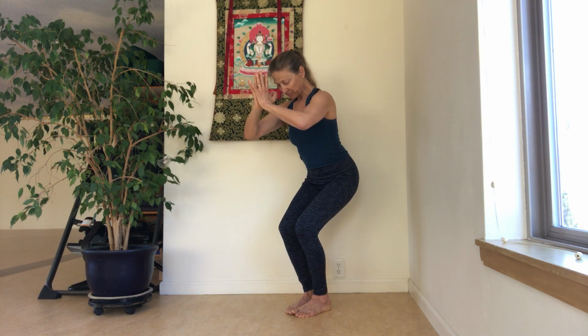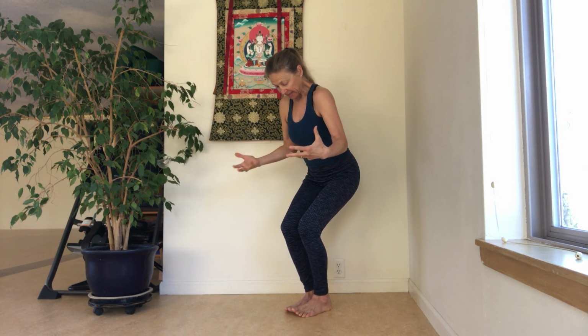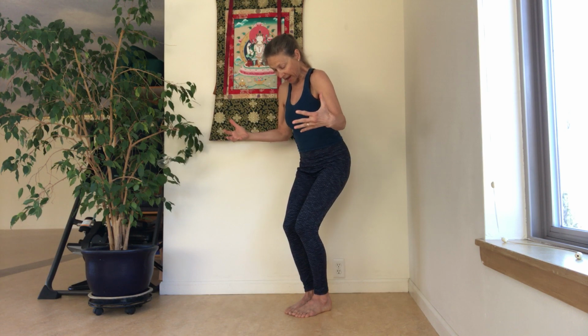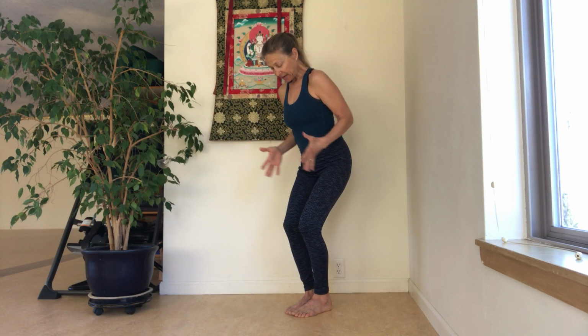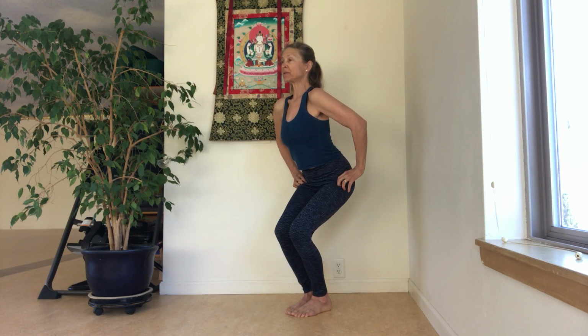And we only want to come deep into the pose if our arches and ankles can maintain their integrity. So you may need to lift out a little. If you can maintain your center and your balance across the heels and the breadth across the balls, and the action of the arches, we come a little deeper in.